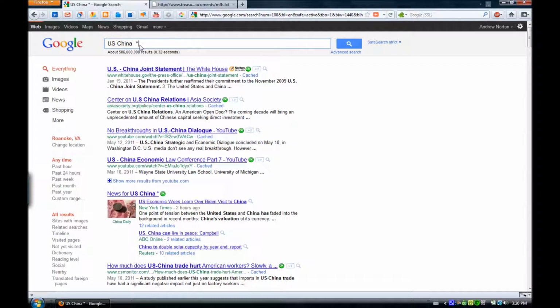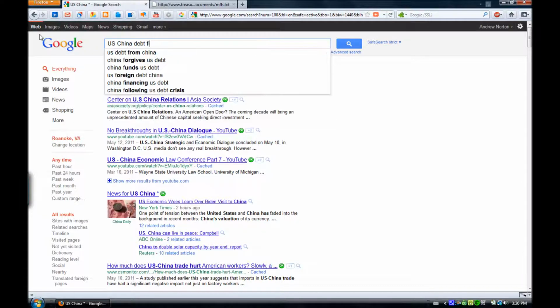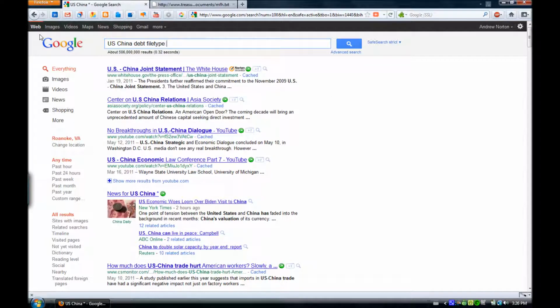And the last filter that I will describe is the file type filter. So US China debt. This can be used to filter by any type of file type, HTML, PDF, PowerPoint, whatever.